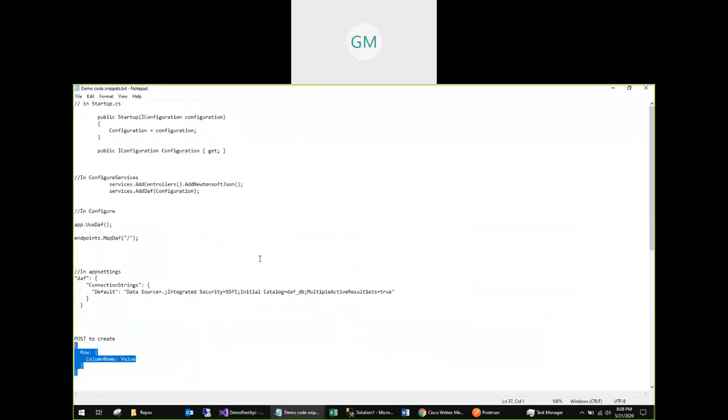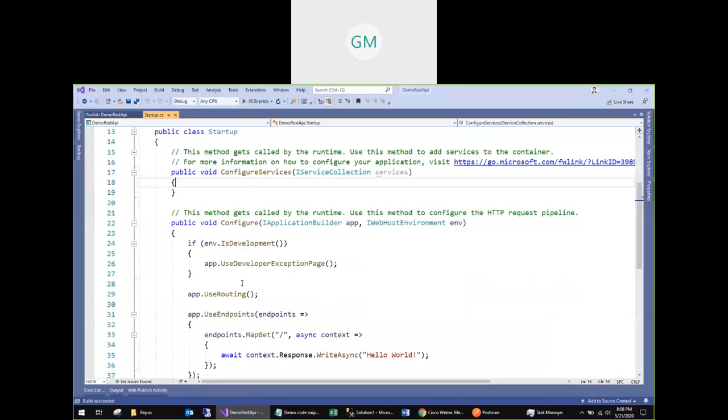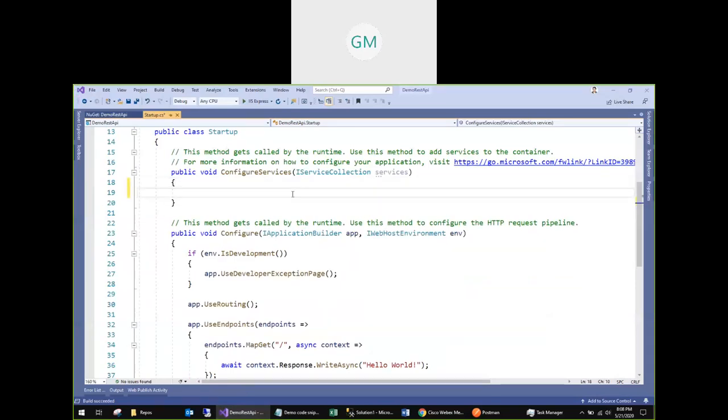Okay, now a couple of keystrokes in the actual ConfigureServices. If anyone is familiar with ASP.NET Core development, there are two main methods in the startup file. One is configuring services, another one is configuring the actual pipeline.